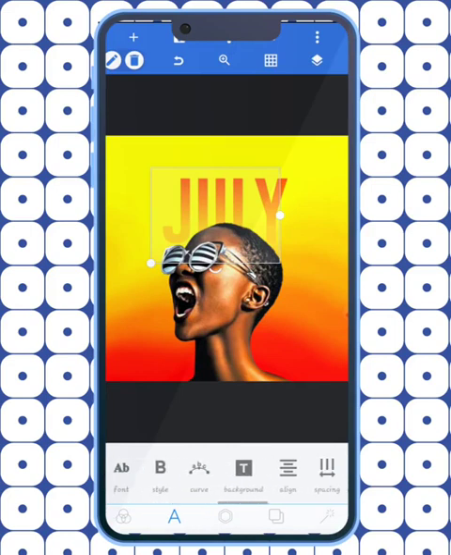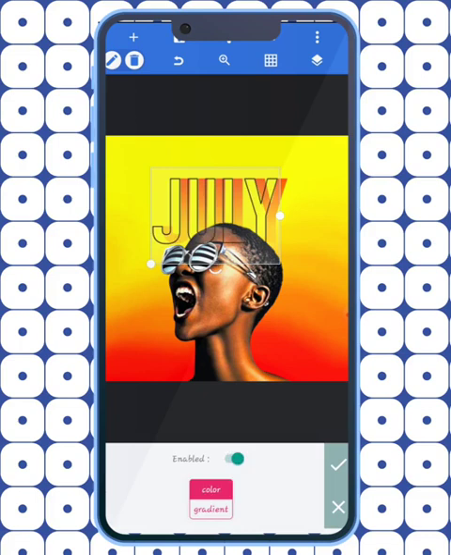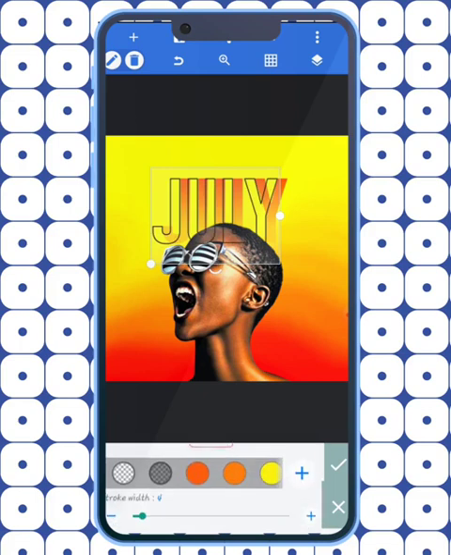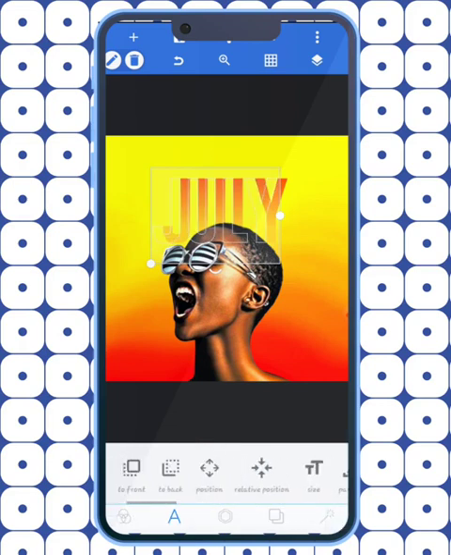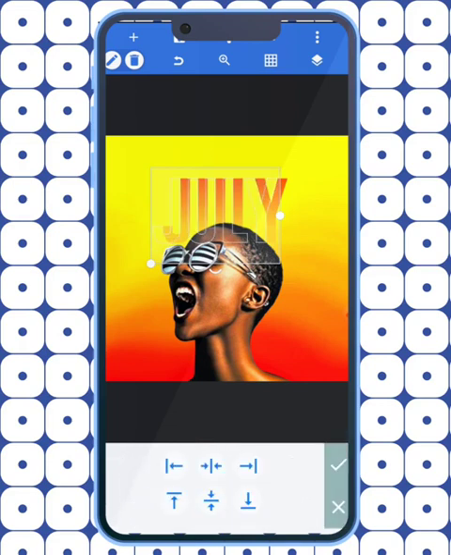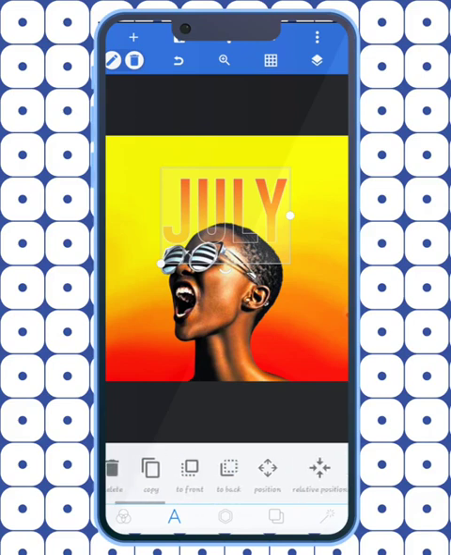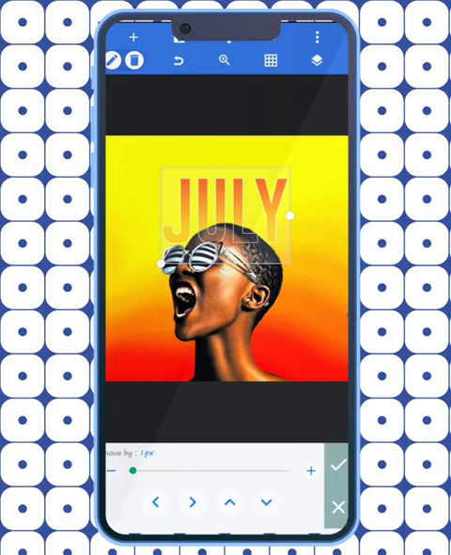So we come to stroke, we tap on stroke and enable stroke, and you see the stroke around. The idea behind this is to get rid of that color, so that we use stroke for this. You change the stroke color to white, and then you make sure that you position it right on top of the first text that you did. So we'll be having something exactly like this.